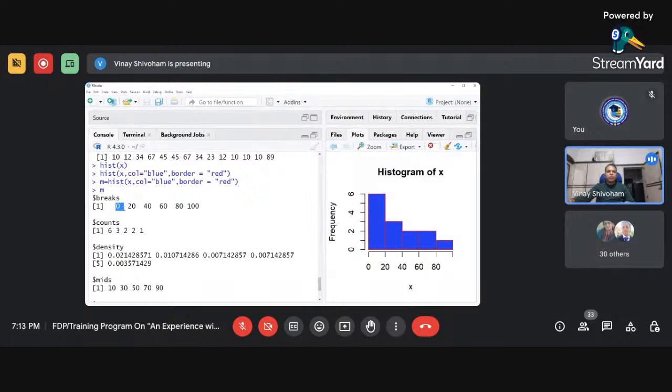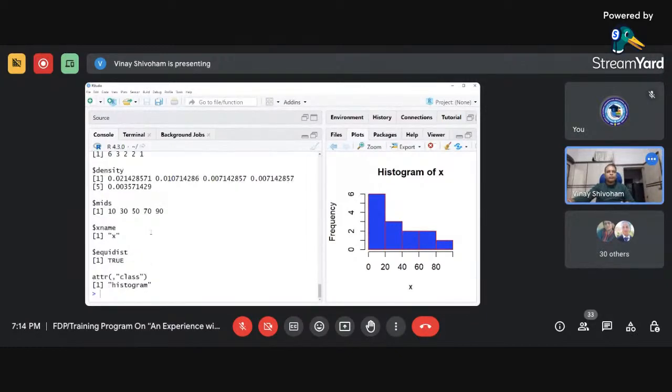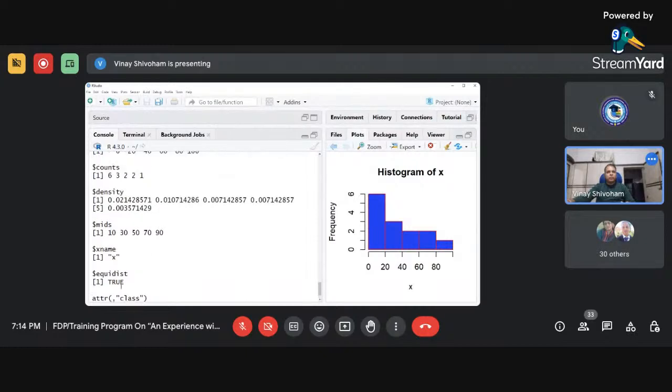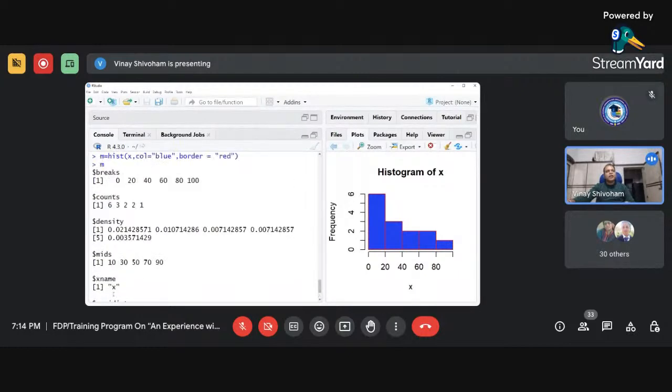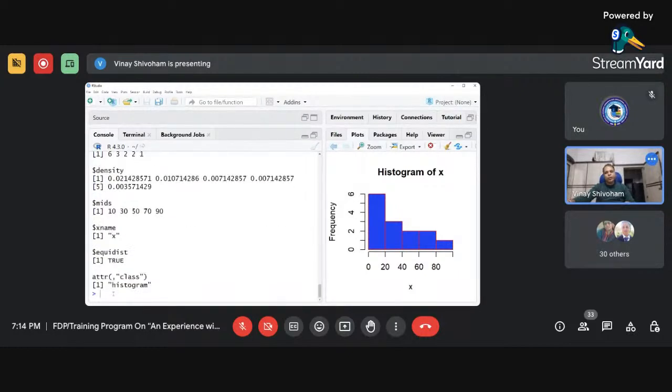Breaks are 0 to 20, 20 to 40, 40 to 60, 60 to 80, and 80 to 100, in intervals of 20, and it will count them as follows: 6, 3, 2, 2, 1. So this is how we can check the count and breaks in our histogram.